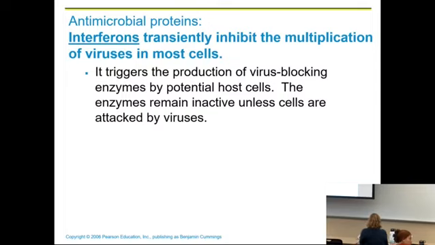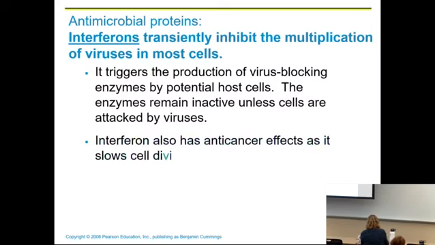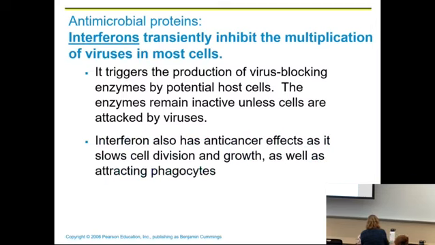They're released by a virus-infected cell. That cell's basically a goner, right? The virus is already inside, but it tells cells in the area within that tissue to secrete blocking proteins and enzymes that will keep those other cells from being infected by the viruses. So they basically start locking their doors and shutting their windows so that the virus doesn't spread into the surrounding tissues, okay? So viruses are going to be the main target of this. It doesn't matter what virus it is, because remember, we're still non-specific. But this is a second line of defense that works primarily against viruses, not bacteria, but intracellular pathogens generally.